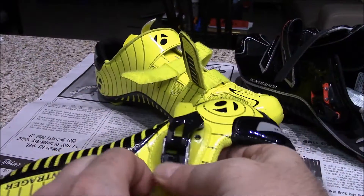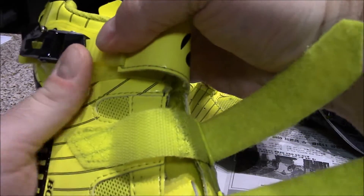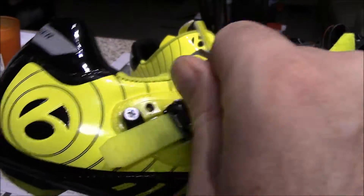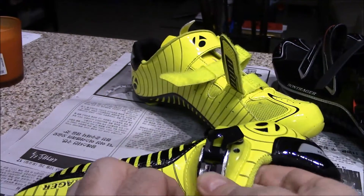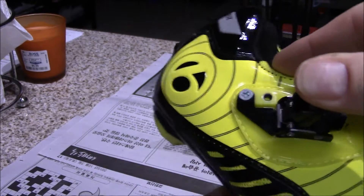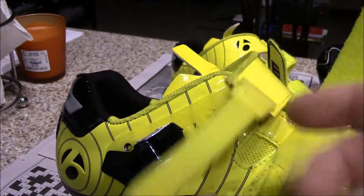One thing about this ratchet system — unlike a lot of cheaper ratchet systems, you pull up to ratchet, and if you want to release just one stop, you pull one and it will come out just one stop. So it's split here, which allows for single increment adjusting out. If it is too tight, your feet will swell during the day. Also, like Shimano shoes, most ratchet buckle systems have a bolt here and you can change the distance that the ratcheting lever sits on the shoe itself. You can also pull these ratchet pieces out and change them out.